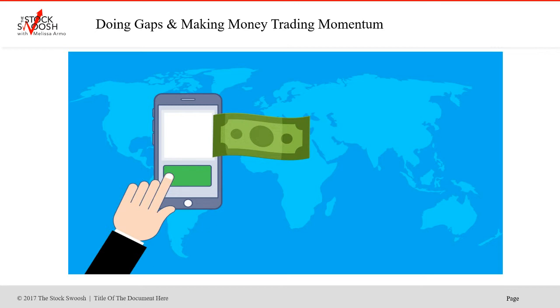You don't want to risk five cents to make five cents in some piddly little penny stock worth a dollar. People do that all the time and take these ridiculous sizes — 25,000 shares in cheap stocks thinking that's going to make them rich. No — trade real stocks, trade stocks that move a dollar, $2, $3, $4, $5, that you don't have to take an obscene risk in. Just take a normal risk you can afford. Even something like Amazon — one contract, essentially only 100 shares. You don't need to be taking insane size or risk to make money in the market.